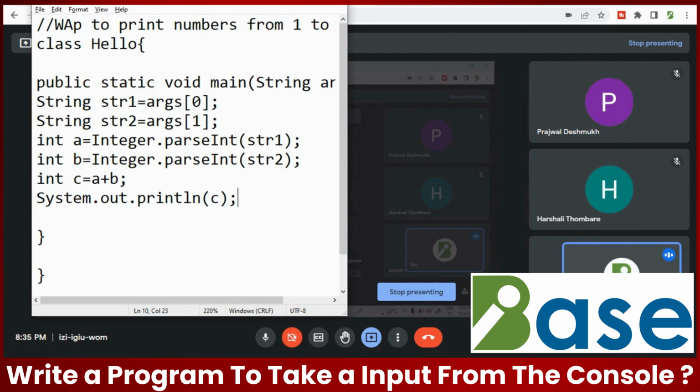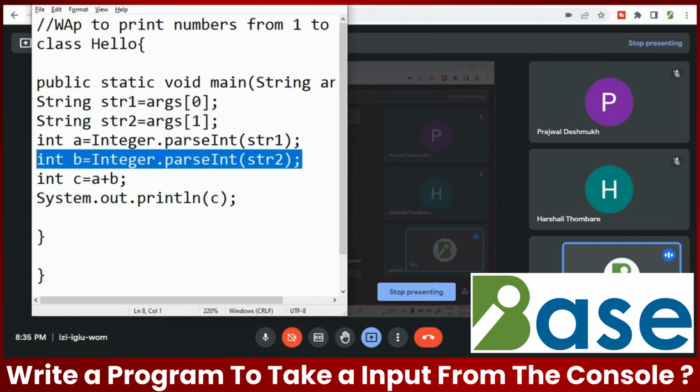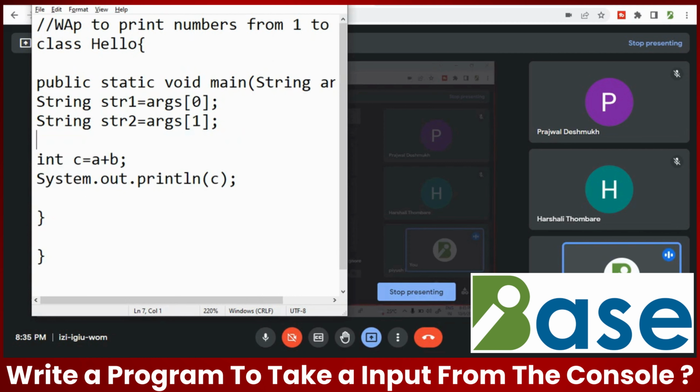Now I ask you, the first parameter must be username and the second parameter must be password, and we just want to compare these. Rather than converting to integer, I will take string here. So I simply write the logic: the first string will represent the username and the second string will represent the password.